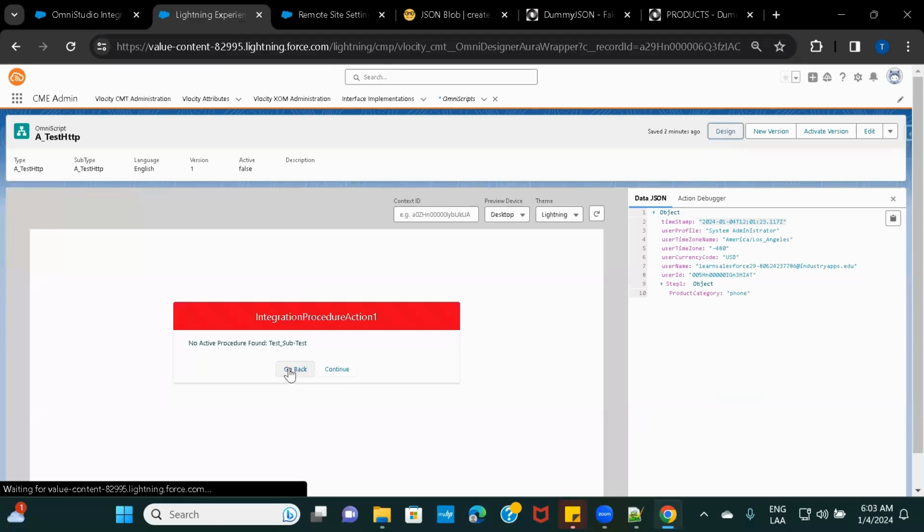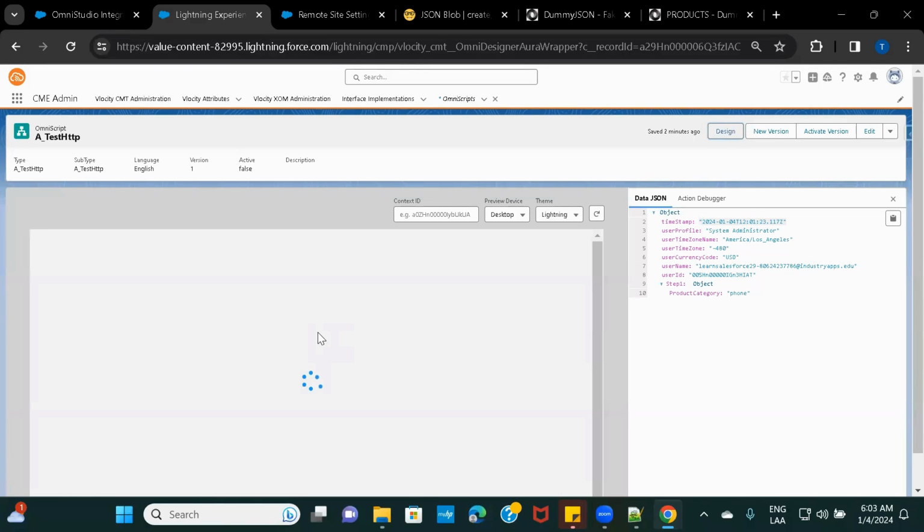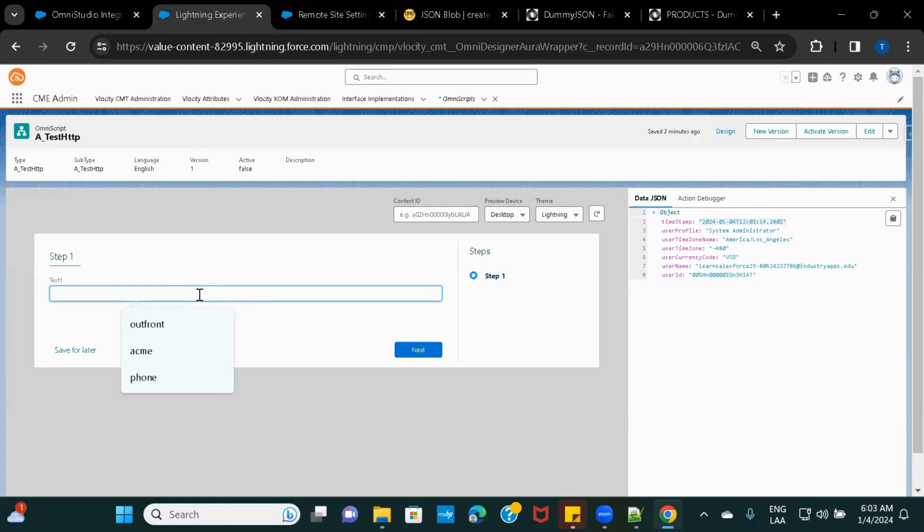Let me pass a value as laptop, right? Laptop, and I'll click on next, and it will call the integration procedure, and the integration procedure will process the HTTP action.